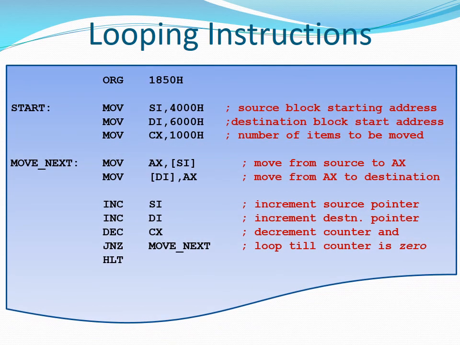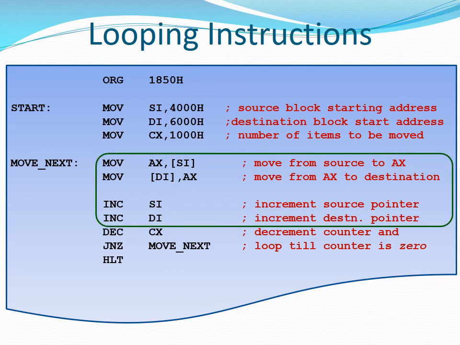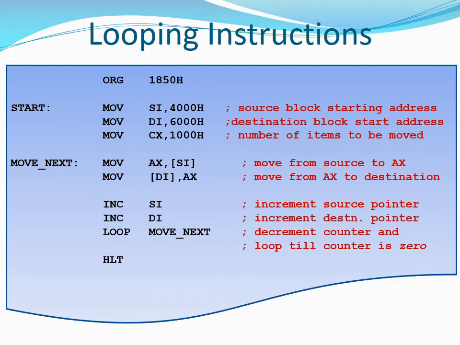Let's illustrate using the copy-paste example. The block of code inside the highlighted boundary is executed a number of times. The two instructions inside the new boundary are the ones that enable the block of code inside the first boundary to be executed a number of times. We notice that the two instructions perform an operation that is equivalent to the operation performed by a loop instruction. Therefore, we can replace these two instructions using the loop instruction.